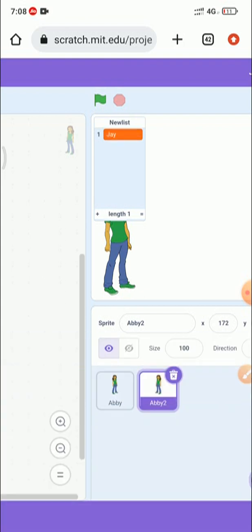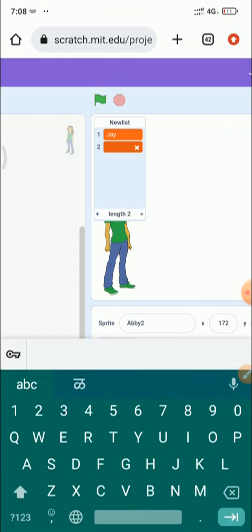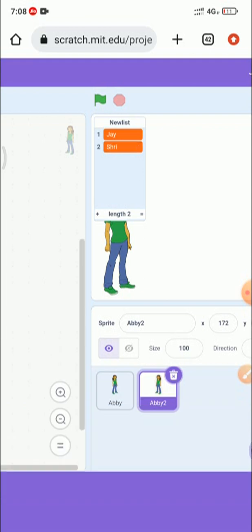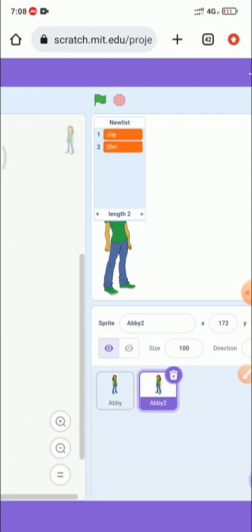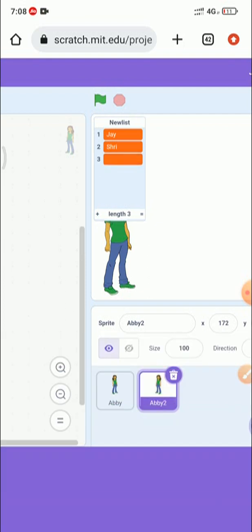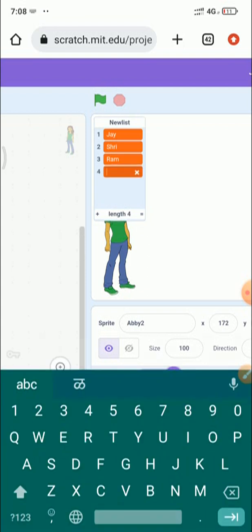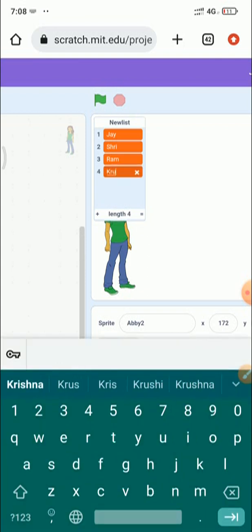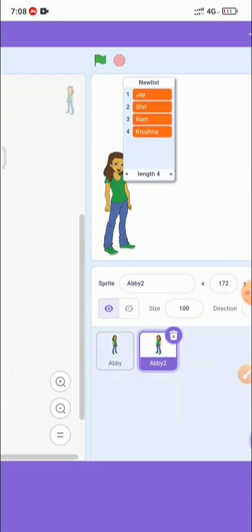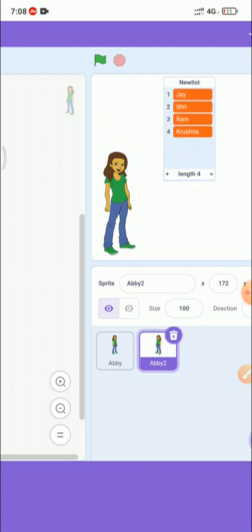Then the next element, Shri. Then the next element or variable in a list is Ram. Then the fourth element in a list is Krishna. So this is my list.